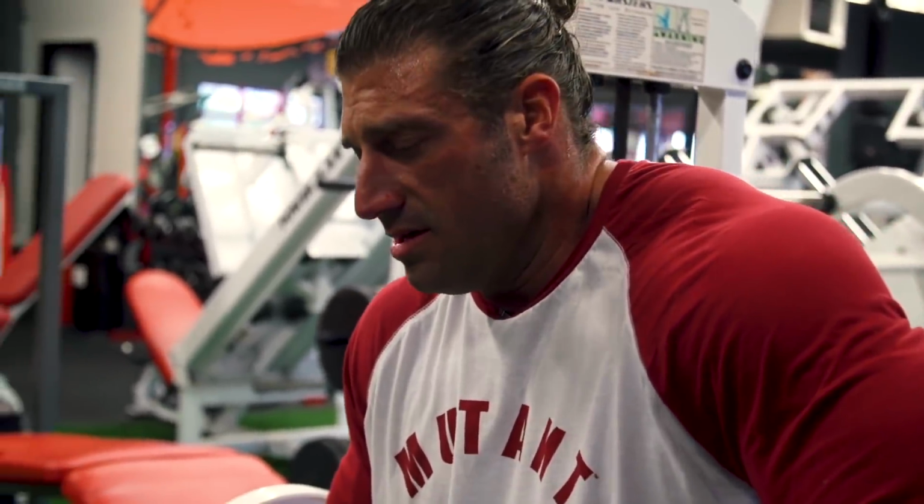First set's like 12 to 20 reps. And then second set, another feel set. Call them feel sets because I'm not going all out every time I move the weight up. Essentially, I'm just quote unquote feeling the muscle, letting my body get adjusted to the extra weight as we increase through the exercise.